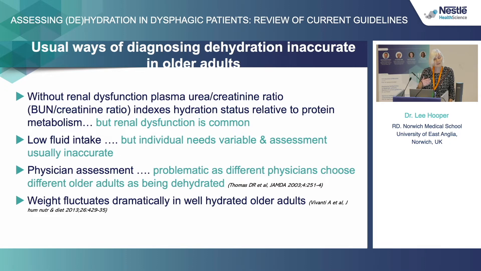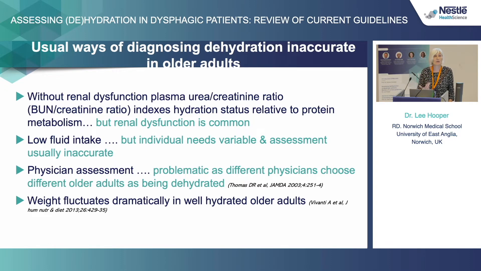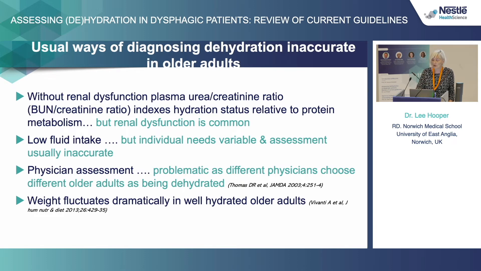Low fluid intake is a good way, but individual needs may be variable, and assessment of fluid intake is awful — if you look at the literature, it's incredible how badly we do it. Physician assessment is possible, but the problem is every physician uses their own criteria, and if you get a group of 100 older people, different physicians will choose different people as being dehydrated, so it's not reliable. Another way is looking at weight fluctuations, but there's been good research showing quite big weight fluctuations in well-hydrated older adults regardless of hydration, so actually it's not such a good measure.